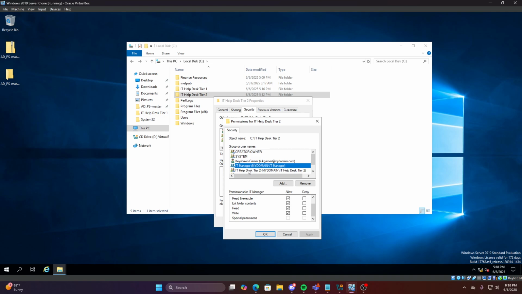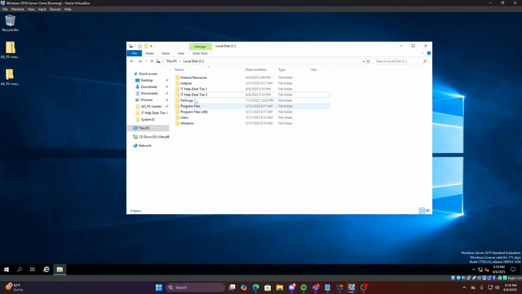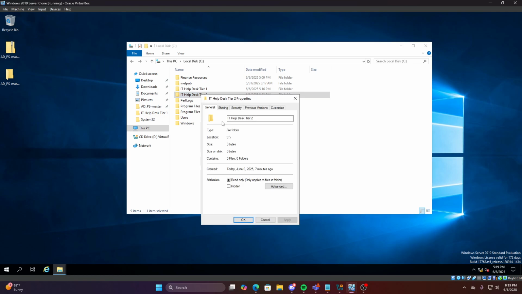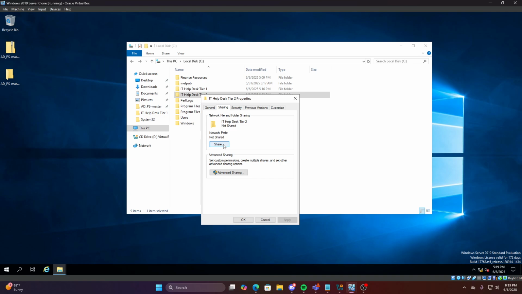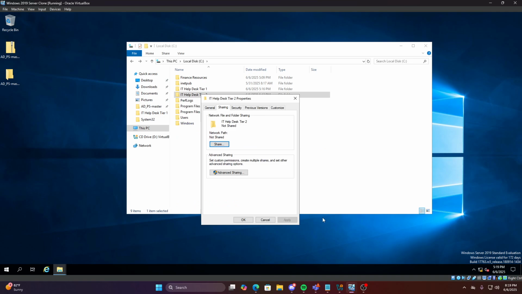I'm gonna go to apply. Help desk has read execute terms. Go to OK, close. Alright, now we can share this on the network. And now we should be able to view the folders.